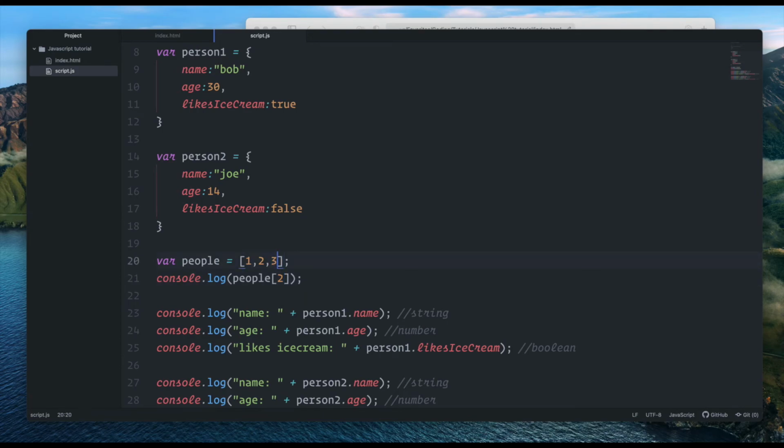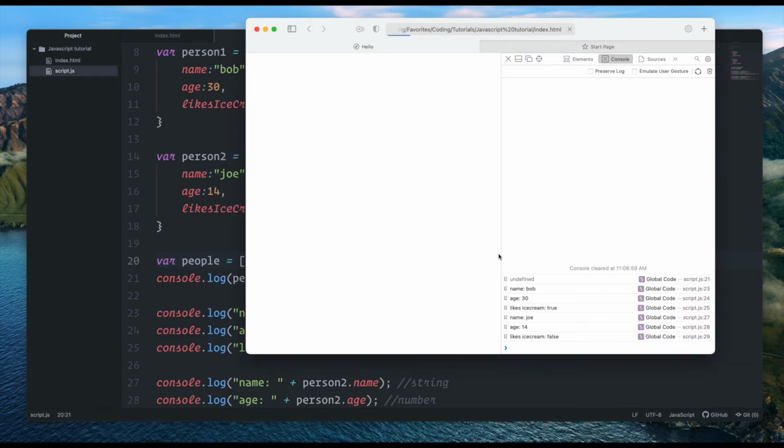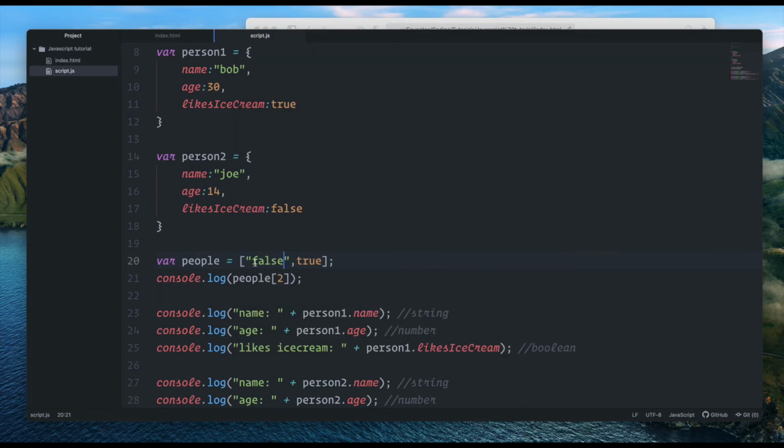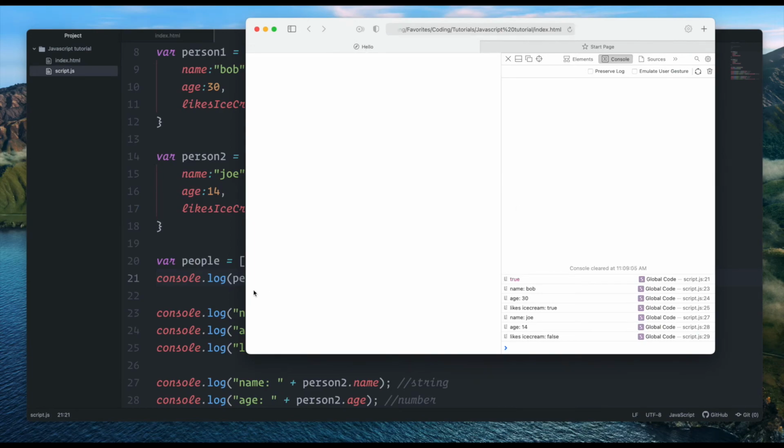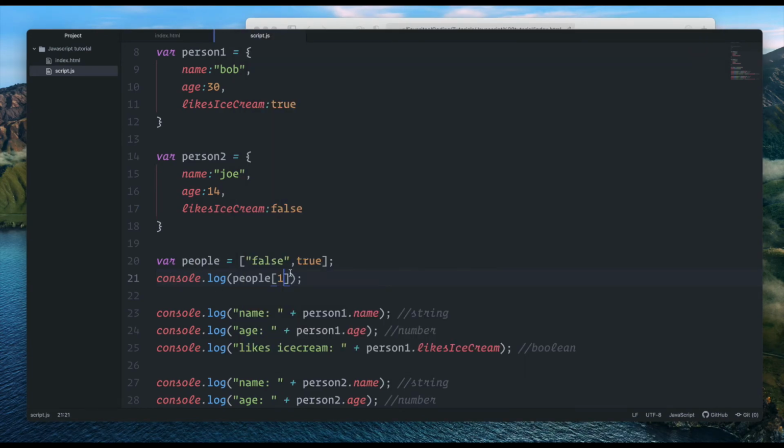And we can do arrays of objects also, and arrays of true and false. You can do arrays of strings. You can do arrays of all of the data types. But you can't have two different types of variables, if I'm correct. Actually, you might be able to. Yeah, you are. Basically it's a group of data.